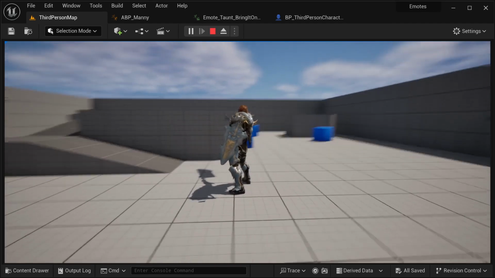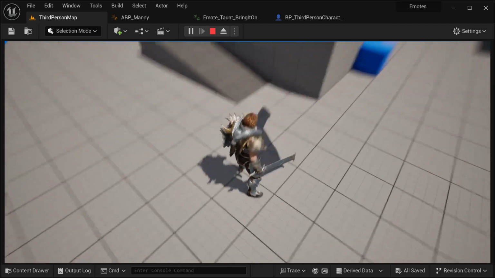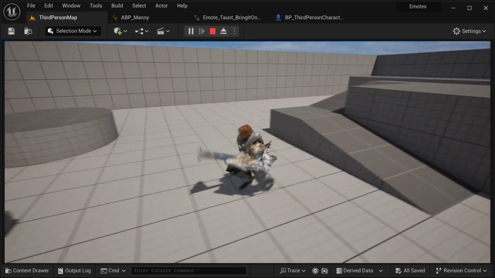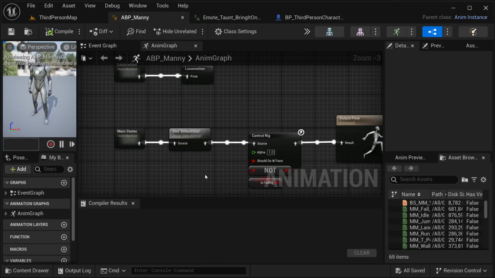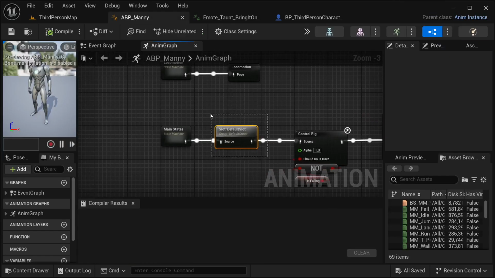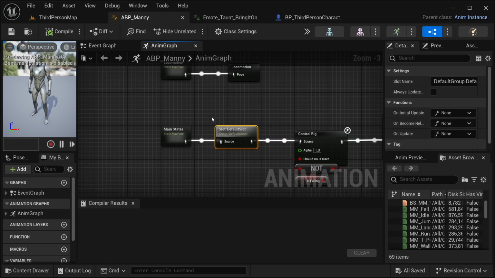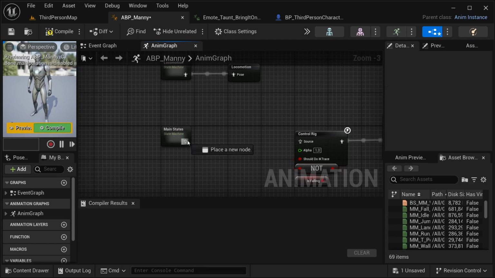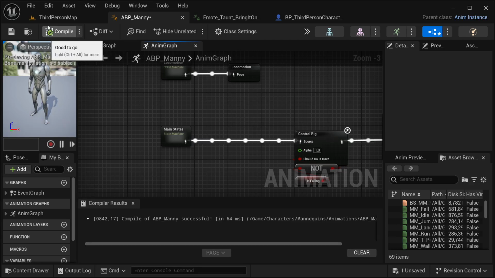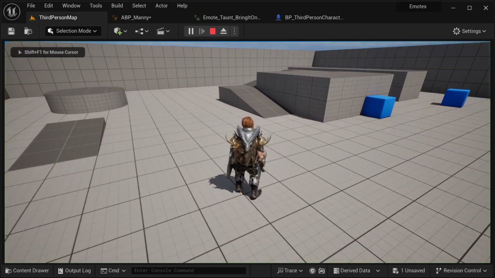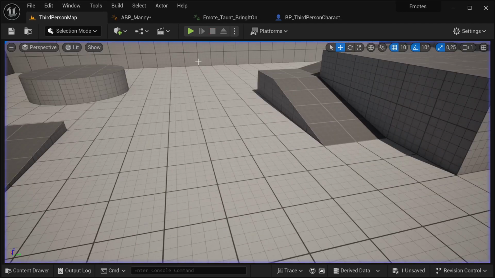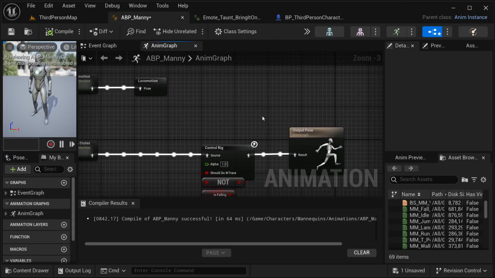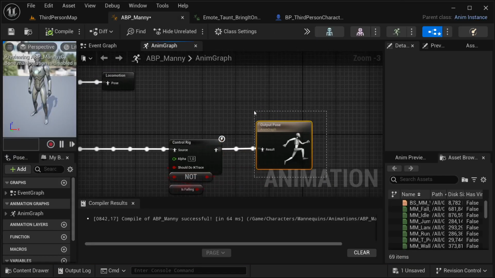So as you can see over here, I press this button, he's playing this emote. When it finishes, it goes back to our normal animation blueprint. That's mainly because here in his animation blueprint, he has this default slot. So let's say if I delete this and I press like that, as you can see, now if I press that button, it's not going to work. That's mainly because it is ignoring the default slot before getting the output pose.